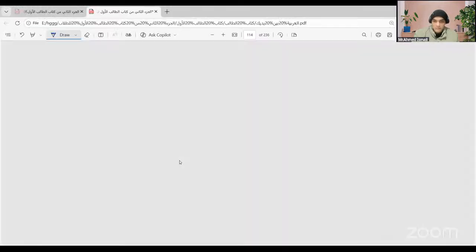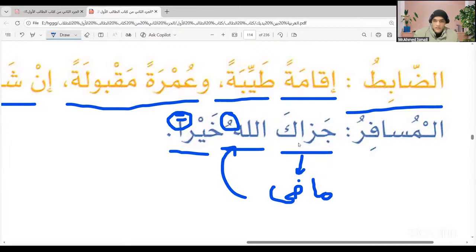The fi'l is jaza. And the kaf in the end means reward you. Jazaka anta, jazaka you. So this kaf is a pronoun, okay? And jaza ends with alif. By the way, if you have the mad letter at the end of the verb, in this case the vowel will not be clear because you already have a mad letter, which has sukun at the end, okay?